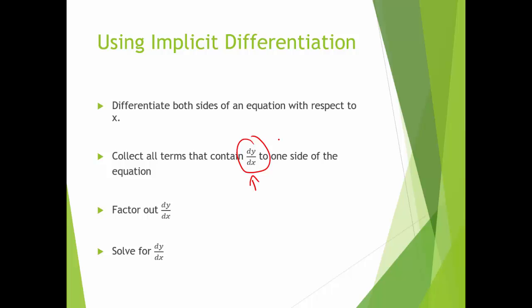Because remember, when we differentiate, the answer to most derivative problems we've done to this point, we have y equals, then the next line would say dy dx equals. My goal is to still try to do that. You'll see what I mean in a few moments when I try an example. So when I get all those dy dx terms to one side, I can factor them out, divide through by the rest of the stuff on that side, and solve.